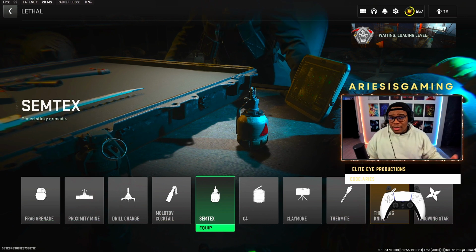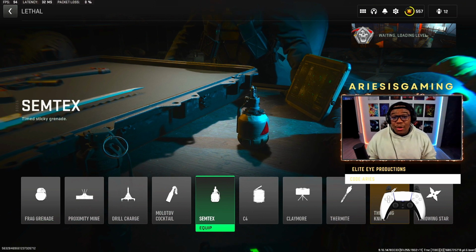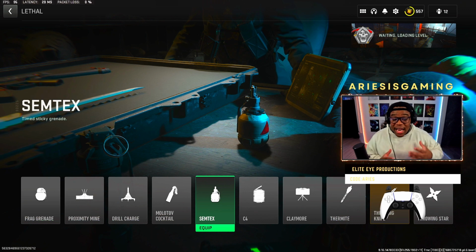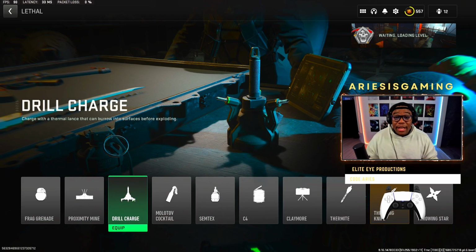Let's just say we're in a building and you're above me in the next room, and I have to go upstairs, and you're pre-aiming the stairs and I don't want to just run into your bullets. What I can do is simply throw it at the ceiling. You're going to have to move. It's going to explode, and now I can change the angle where you're going to be, hurry up and sprint up those stairs and get the drop on you, just by simply using a drill charge.